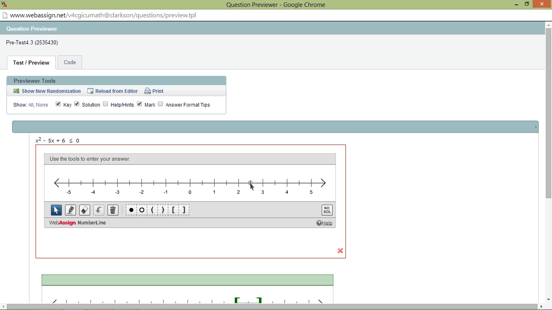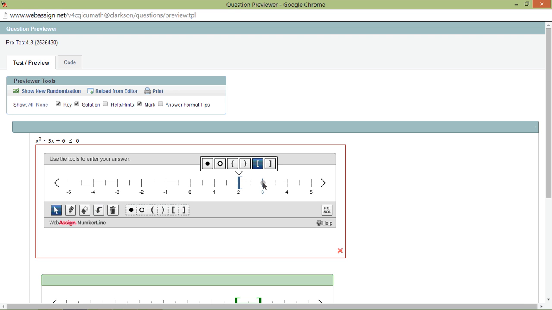So I take my selection tool and I try to put it over 2, but if you mess it up, you can always move it. Now that is a filled in circle, which you could keep. That would work because remember we want 2 to 3 inclusive. But if I wanted to, I can use the square bracket technology too. You got either format available.